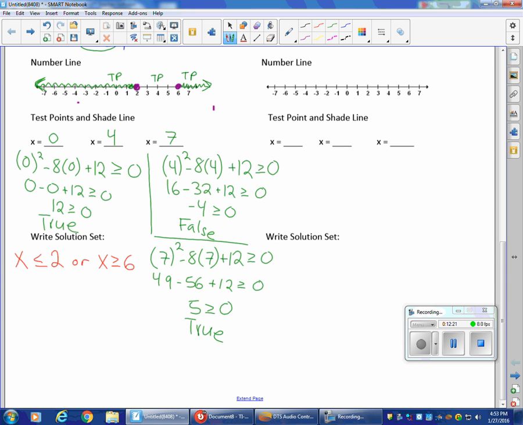Keep in mind that if I had to write this as an interval, this is going all the way to negative infinity, and it comes all the way to 2, and stops with a solid dot. So I use a bracket to show that. I union the other piece, which goes from 6, solid dot, so I have a bracket, all the way to infinity, forever to the right. Remember, infinities do not have a bracket. It cannot equal infinity.